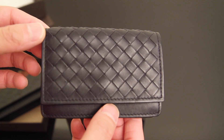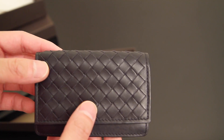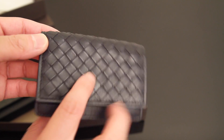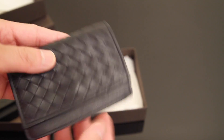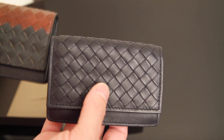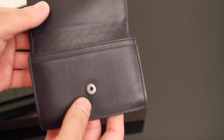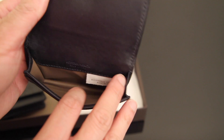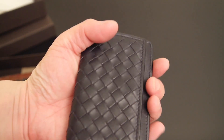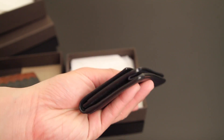I forgot to mention — the camera is kind of hard to pick up — but this one is a very dark navy called tourmaline. Right now they don't have this in this color; it's somewhat seasonal. I think they'd probably bring it back but it's not every season they release it in this color. The sales associate in San Francisco said it was going to be limited to that season, but I'm not 100% sure. Anyway, it's a really nice alternate style of wallet if you need to put some stuff in here besides bills. It fits in your hand nicely, and if you want to use it as a wallet you can flatten it out and it can expand to fit more things.